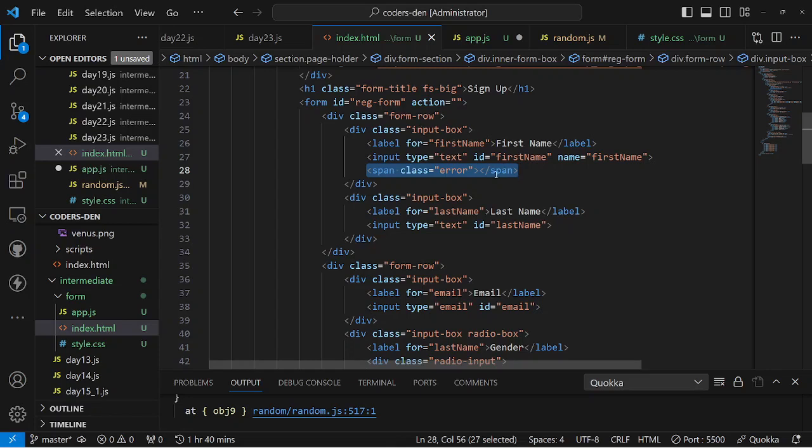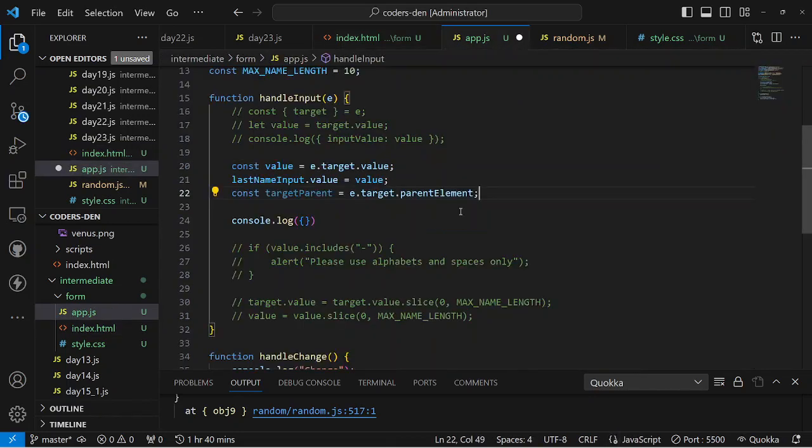Of course, you can do input box dot querySelector yourself and get this error class. Now, if you don't know how to get the parent element, that's just a Google search away. As long as you find a plan, you can search up how exactly to do that thing. You don't need to have it all in your head.